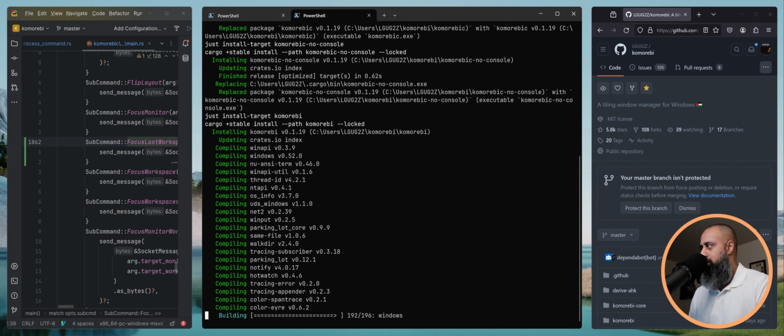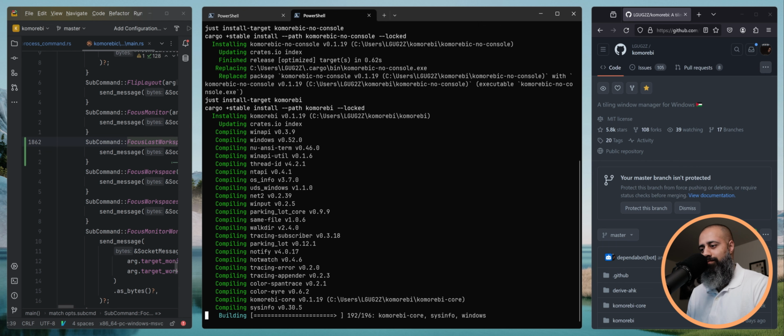Oof, this is a very long compilation step. I think because I pulled in some Dependabot updates. Or it might just be my aging hardware. Oh, the sysinfo crate update that we did in the last video as well.